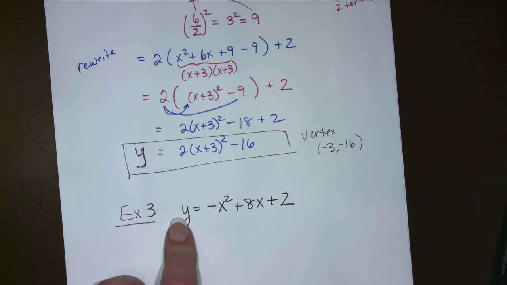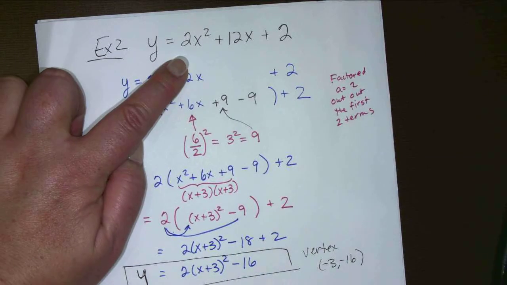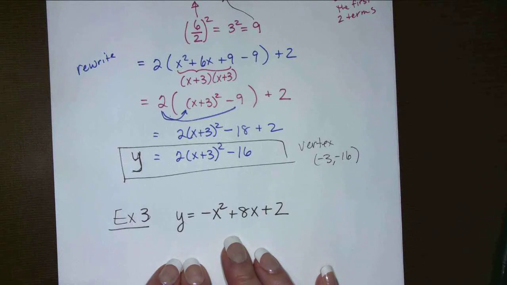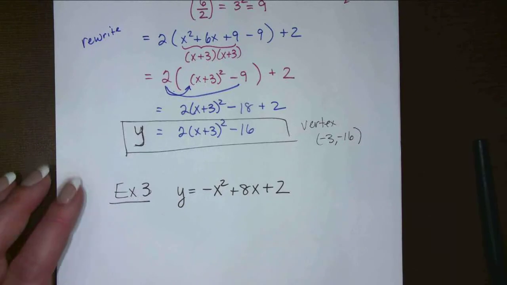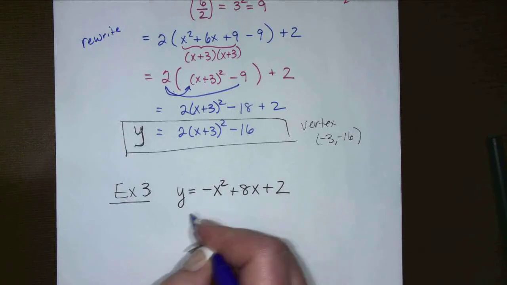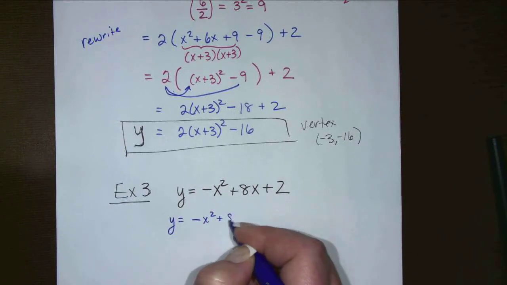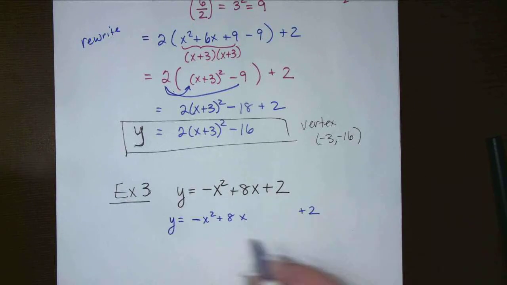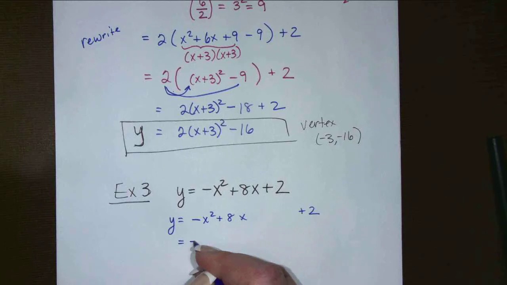So what we did in this last example, when A was not 1, A was a 2, we're going to do the same thing here. It's negative 1. We have to factor it out first, just like we factored out the 2. Okay? So, and we'll go through after we complete the square and graph this one, because we didn't do one that opened down yet. So step 1 is to leave that space. And we can't have a negative or any number in front of the x squared, so we're going to factor that out.